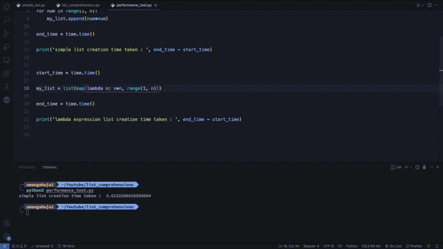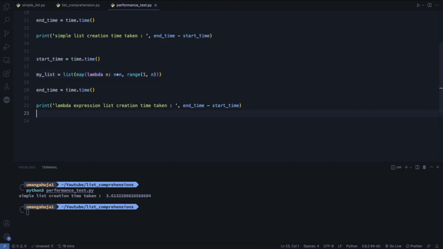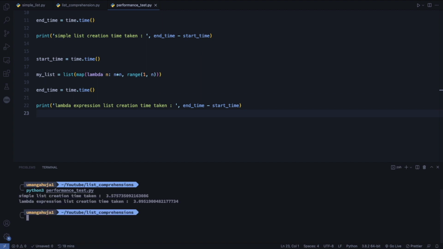Since we have done the same thing for square of numbers, we are keeping it the same here as well. So you can see that lambda expressions are a bit faster than the simple list, but it's still a huge amount of time. And let's see the results for list comprehensions.